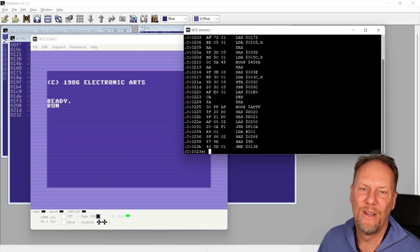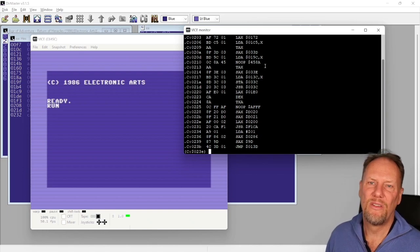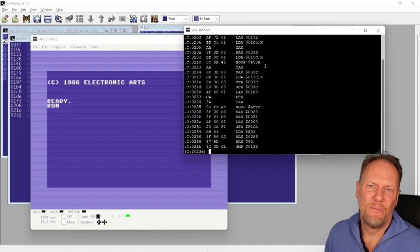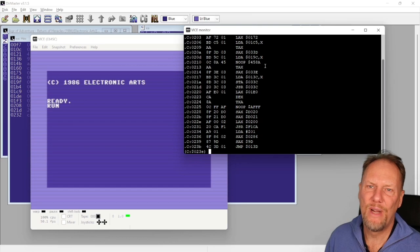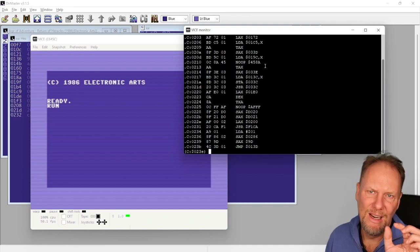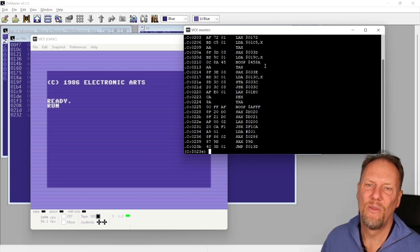And an AF here, AD is load accumulator from this. So if this had said AD, it would say LDA from 0172 here. But the illegal opcode is doing a mix of load X from that address and load accumulator from that address. So that's how most of them work, and given that they are not officially defined, the way that they are described is not official. But you can find multiple sources on how they are defined. But the mnemonics, the three-letter abbreviation for what the opcode is doing, is not always standard. People express it differently because it's not a defined standard. You can basically find out what you think it does.